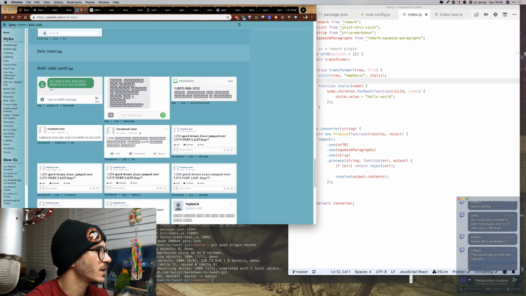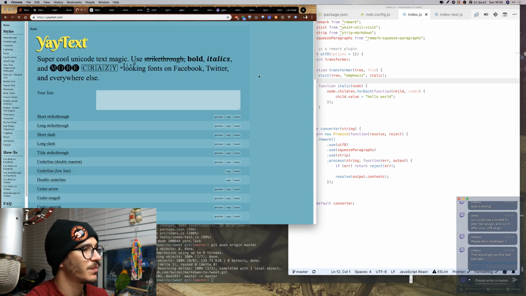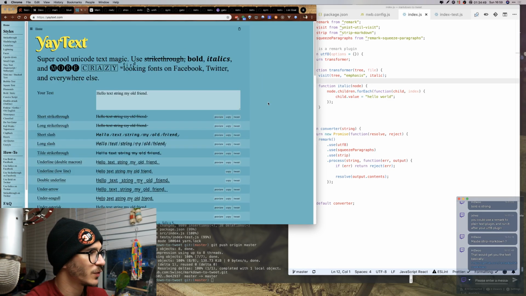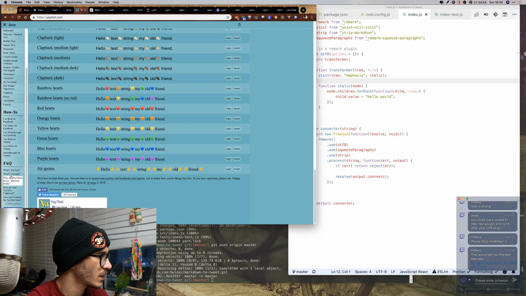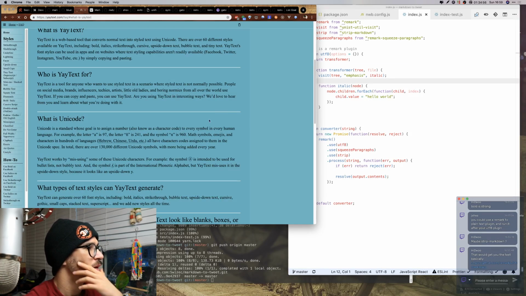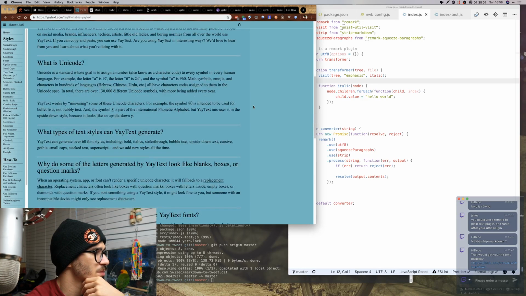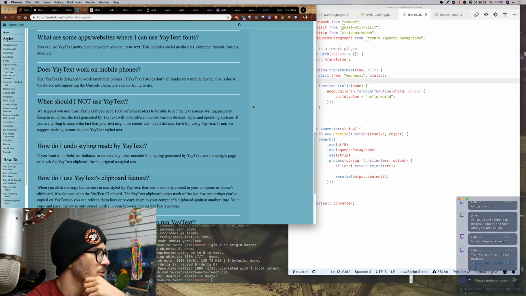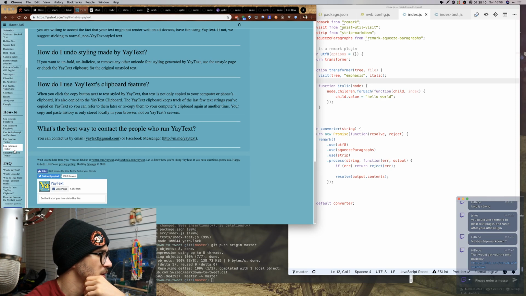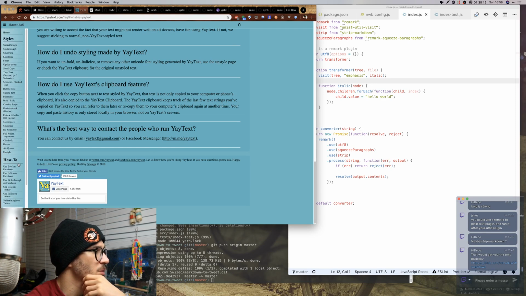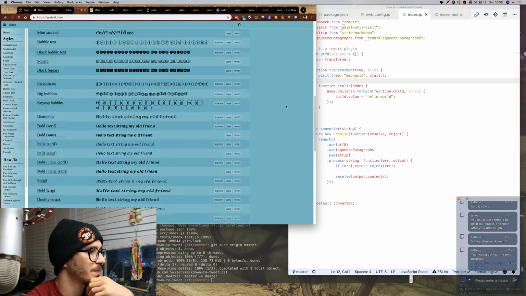In before I find out there is already an npm plugin for this. What's Yatex? Yatex is a web-based tool that converts text to Unicode. What is Unicode, what types, does it work on mobile phones, when should I not use it, what's the best way to contact the people who run Yatex. I just want to see the library you guys use because I'm lazy.